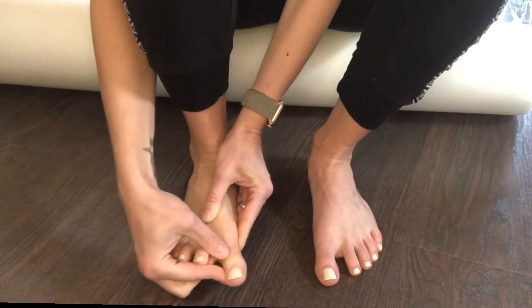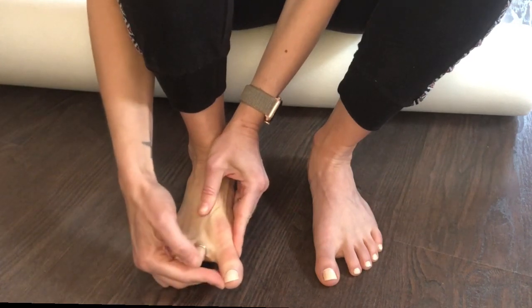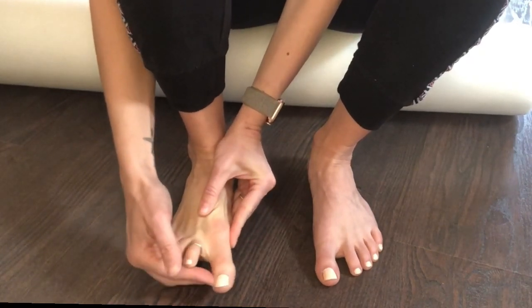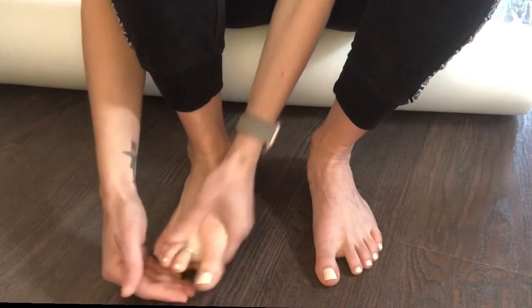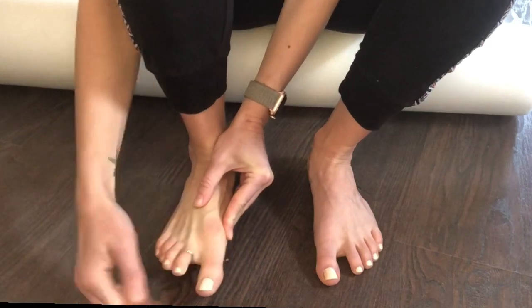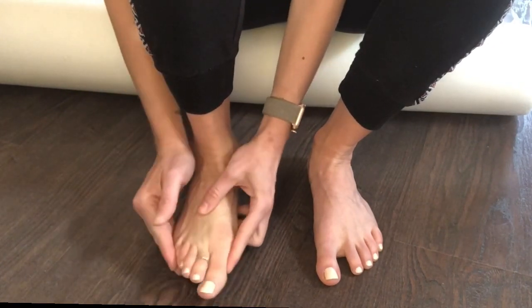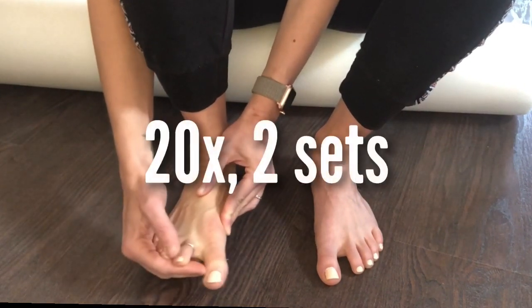Don't be afraid to hold on to your toes and really push and pull them. I'm blocking at the base of my big toe — here's my metatarsal and here's the MTP joint — I'm blocking there so I can move it without moving my whole foot. That's the purpose of blocking: getting a full mobilization. I'm pushing it into abduction because most toes go the other way. Even my toe has a tiny angle inward, but picture it inside a shoe — it's definitely compressed. Do about 20 of these.